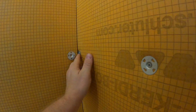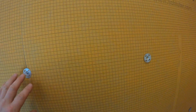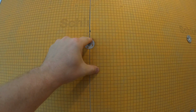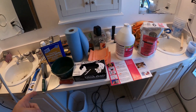It's not sticking out from the wall, so when we put our banding up, it won't matter. You can see I missed with the drill and put a hole in it, all kinds of stuff. But on this one, I did the smarter thing and moved the panel down, so when I tighten this screw down, the screw head doesn't try to keep the washer up or mess anything up. So little things like that you learn along the way, but even that ugly corner is going to be just fine. So I have everything prepped.